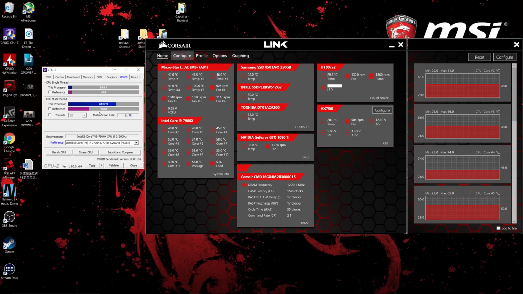So again, nothing surprising here whatsoever. This is exactly what I expected. My 7700K at 4.8 would outperform this processor. I think it scored about a 530 or 530 something in the single core, if I remember right, and it gamed a little bit better just because of the extra 300 megahertz, and that was really all there was to it, because most games still like a fast single core. Most games just tend to be that way.